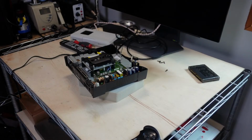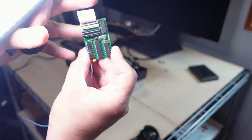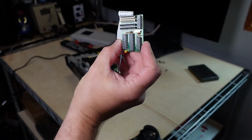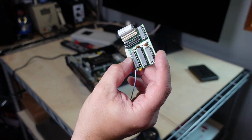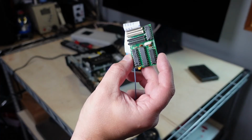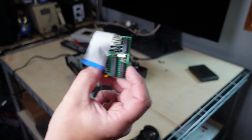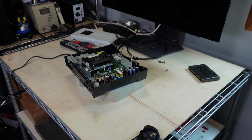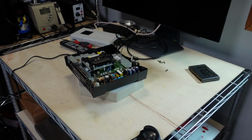All right. So it's a pretty good idea. All you have to do is solder in for power, and then it's got the ribbons for both drive types. So all this is pretty cool. Let me see, what does it say on here? Console goods? Yeah, so that worked. If anybody collects old mod chips, let me know. I'll put that alongside the knockoff Action Replay.